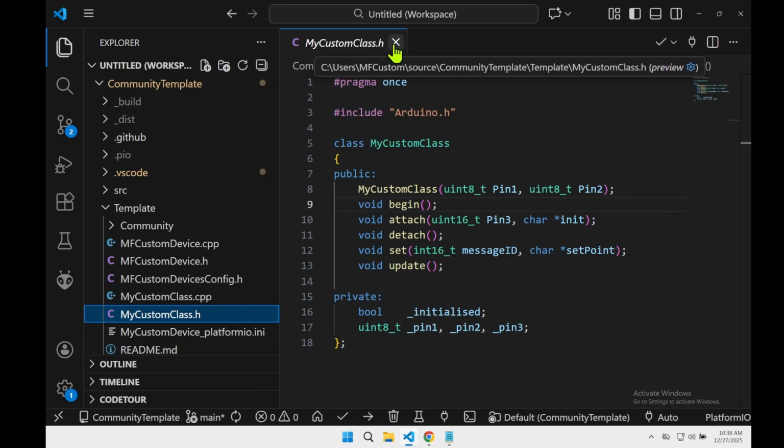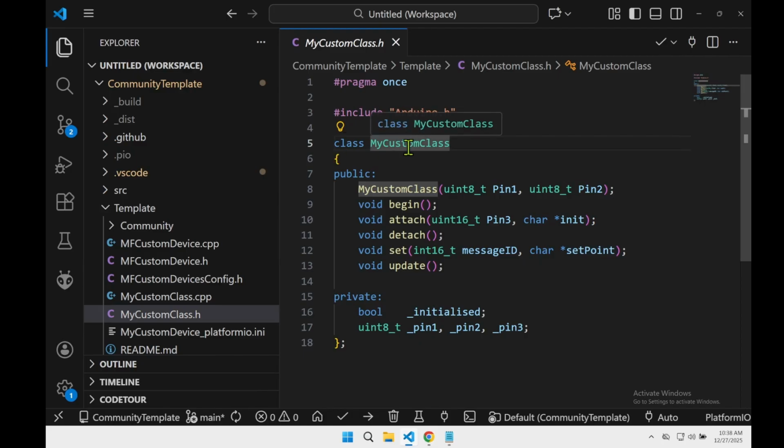Again, if you're new to C++, a .h file is a header file, and that's kind of like the table of contents for all your code. In your class here, you give your class a name, and then you have these methods, which are functions that operate within a class, and you've got class variables down here that can be private, which are local to the class, or public, which means anybody in the program can access them. These are the ones that come in the template. You'll be adding your own methods and variables down here as you need them.